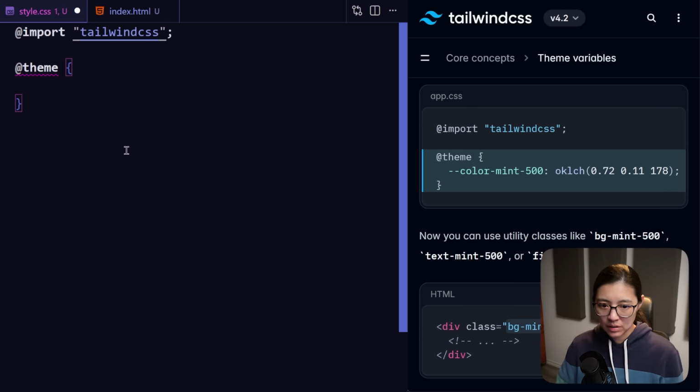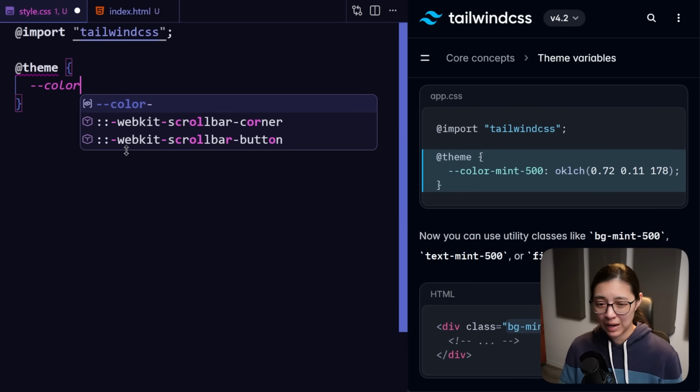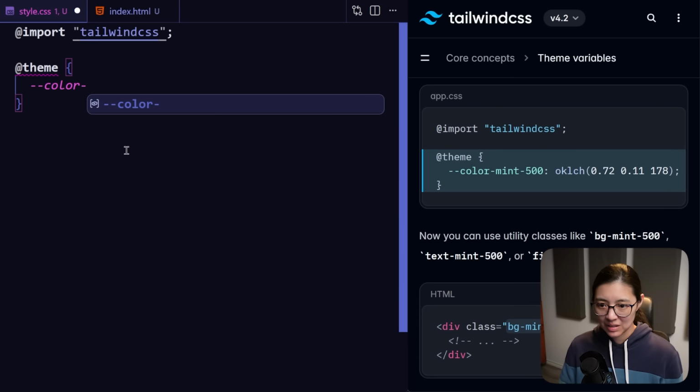And then in here, let's create our CSS custom property for that background color. So we'll say double dash, because that's how CSS custom properties all start. And then the custom property name, and let's say color. So we're following the same pattern as the other colors in Tailwind. Dash, I'm going to say dark dash blue.